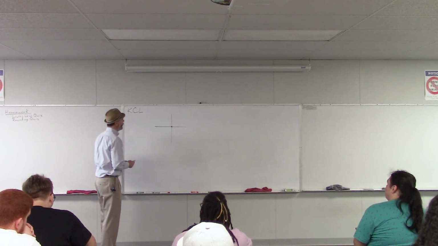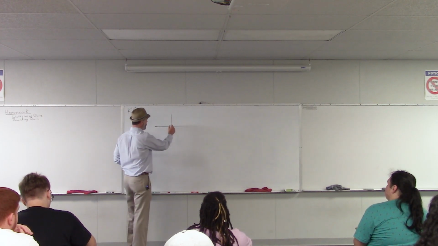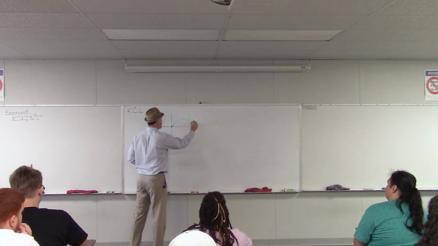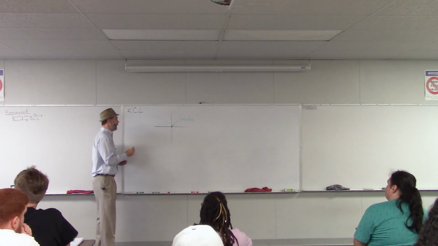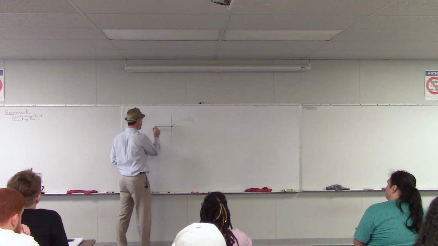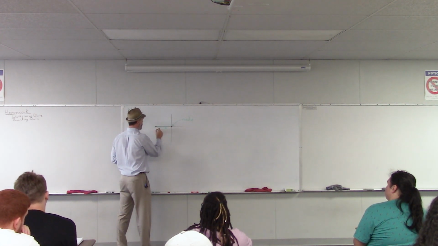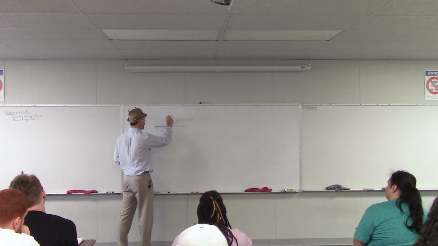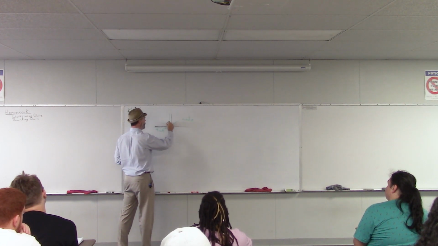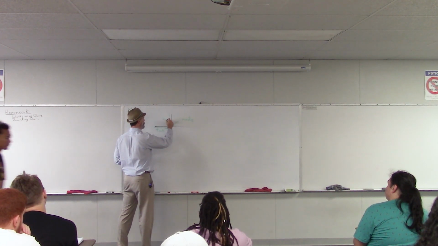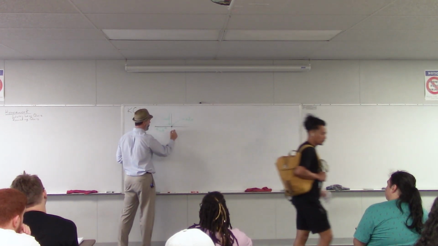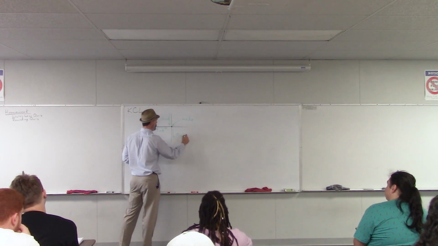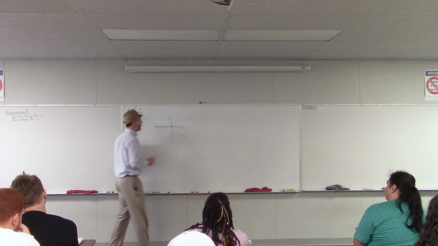So if we had some wires like this, we could pick this junction right in the middle to be our node. Remember, a node is just any point on the circuit. So we can pick that to be our node, and let's say we had, say, 9 milliamps flowing in here, and 6 milliamps flowing in there, and then we know that we have 10 milliamps flowing there. How much current would be flowing out that way?